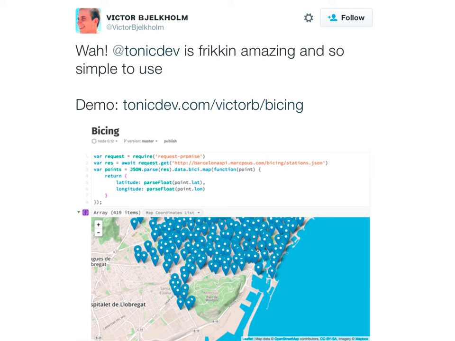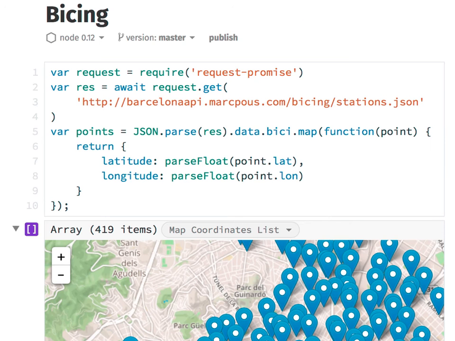One of the things we support, and I love tweets like this, right? Because you push something out into the world, and you hope you don't hear crickets. And from people that you've never heard of, that you probably never would have heard of, you get a response saying your stuff is cool. That's fantastic. So this is one of my favorite tweets here. This guy has used Tonic and its GeoJSON support to make a map of all the bicycle rental stations in Barcelona. And I will zoom in on this because this code is actually important and a segue to my next point.